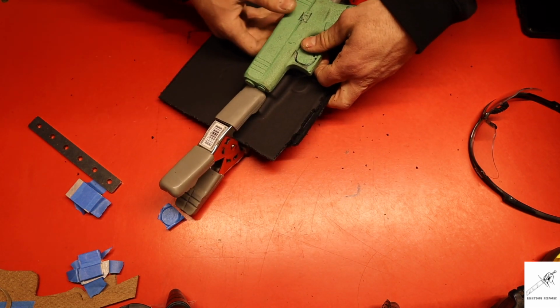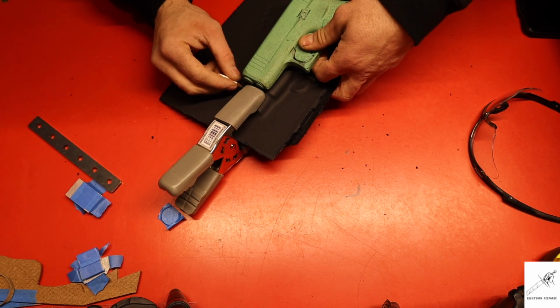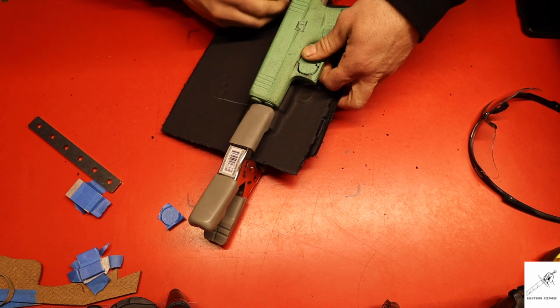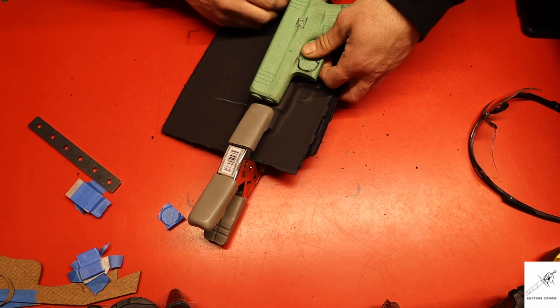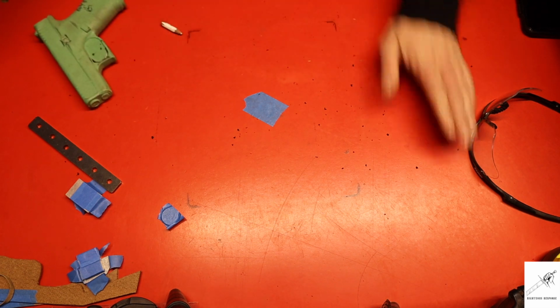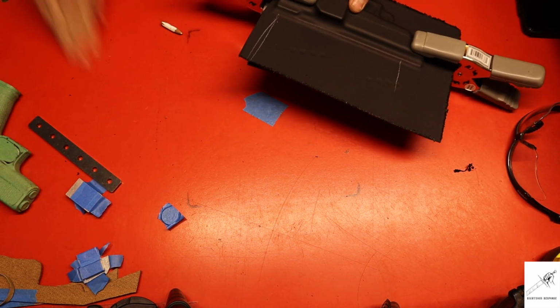43X barrel length is really only about that long. So we will mark about right there, and then top of the slide about right there. These molds are typically built over length, oversized. That way you can get a standard full length 43 or 48.